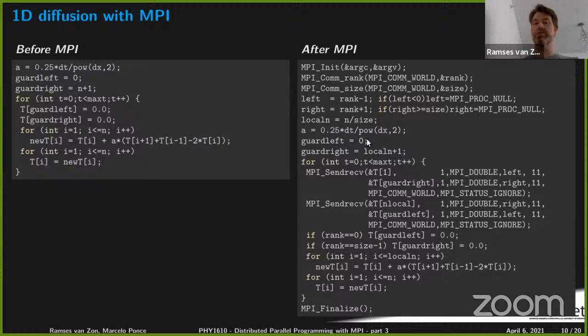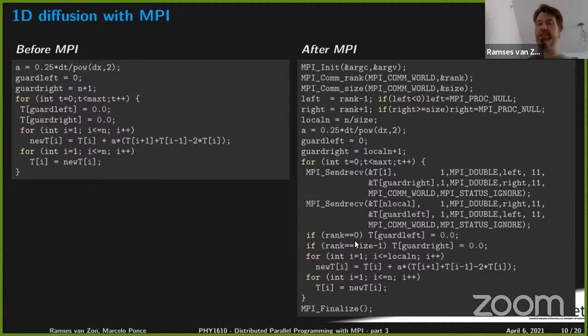Then we have time stepping. Let's skip this for a second and look at the last part, which is exactly the same. The algorithm is not changed, because I'm going to take care of the guard cells. I'll work from the bottom up. For the algorithm to not be different, I have to make sure that at least the boundary conditions are done the same.